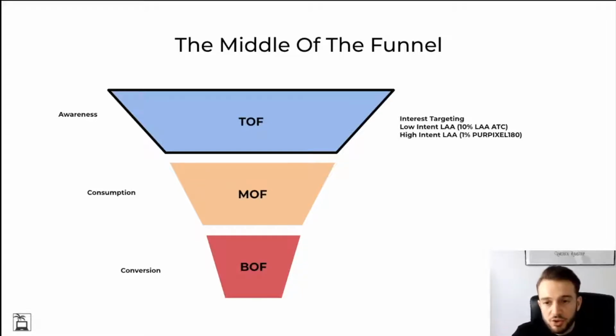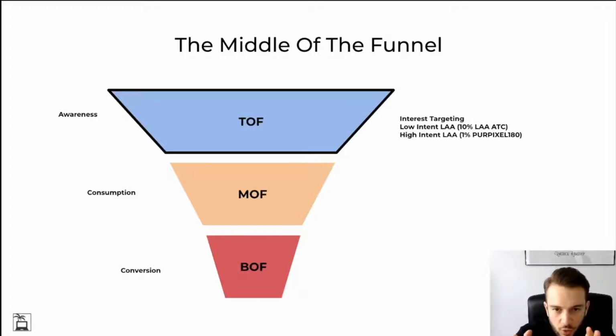Then a lot of people also set up low intent lookalike audiences. So for example, a 10% lookalike audience of those that have added to cart, and so on and so forth. I don't do this all too often. I will test this out. It is part of my testing phase, but usually I will stick to interests until I have got an audience large enough of the purchase list that is basically able to run as a 1% lookalike audience.